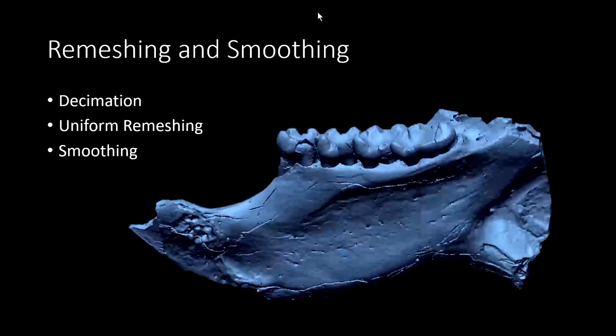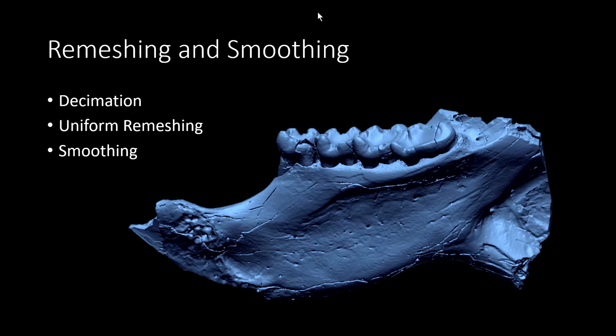Another option is decimation, which cuts down the number of faces while preserving the shape. And that can be really important if you're doing some sort of analysis that requires each mesh to have the same number of faces. Like, our tooth analyses require that each tooth has the same number of faces to get an accurate comparison of things like orientation, patch count, which faces are facing different ways.